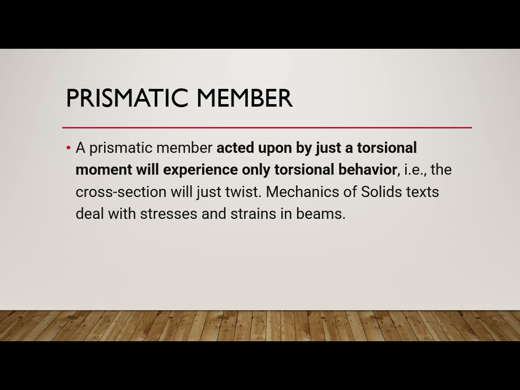Basically, for a prismatic member, such as a column or any type of beam, when a force is applied at any corner, it makes torsion in its body. We know that torsion is basically a rotation from one side. Then the cross section will just twist. Our body will twist, so we can say that our member is a prismatic member.